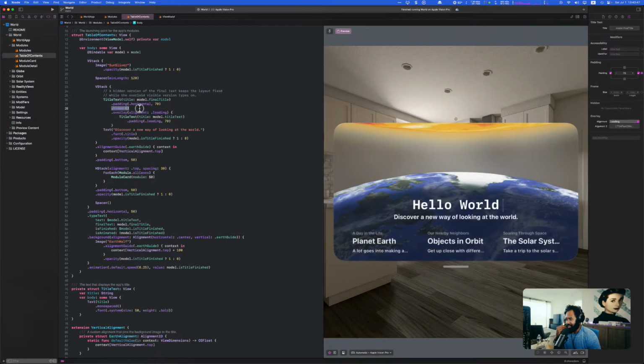Cool. We have it hidden initially, and this is what I was trying to say. So this is hidden because we want to maintain the layout while that animation is happening. However, when the animation finishes, we want to then show the hello world, which is what's happening here. And I even think that's what they say here. Yeah, they do say that. All right, so this overlay doesn't really matter, but I will talk about it.